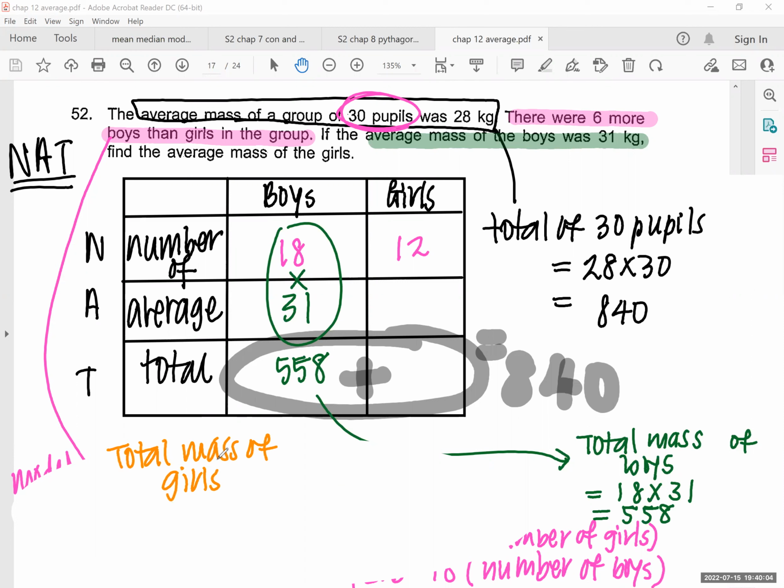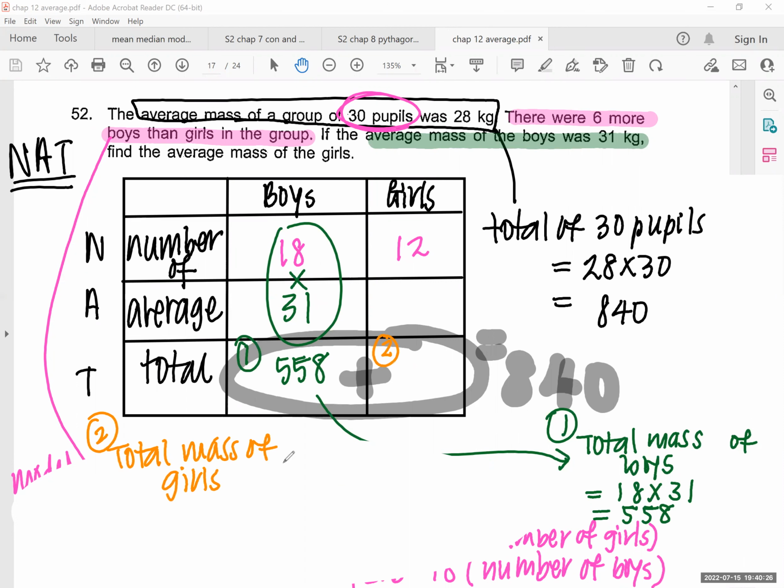So this is step 1. From there, from the question, I can find this. And step 2, I can find this. So this is step 1. Now step 2, where's the total mass of the girls? Which one? Is it number 1, number 2, number 3, number 4, number 5, number 6? Where is it? Where did I put this information? Number 6. Yes, I put it in number 6. So this is where I'm finding step 2.